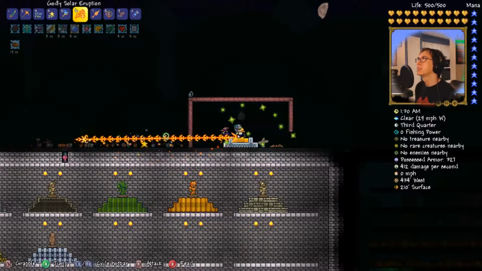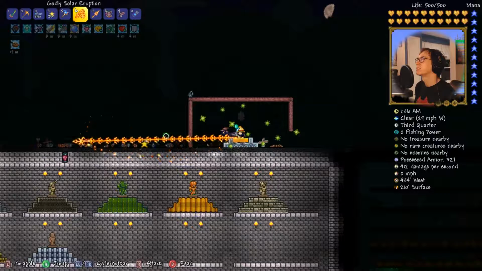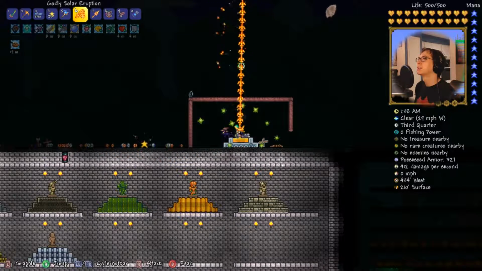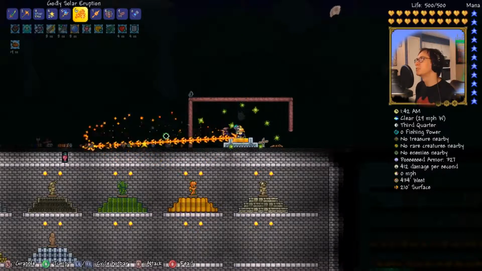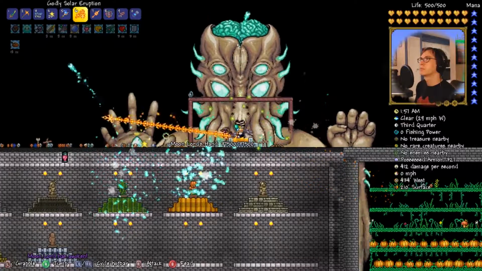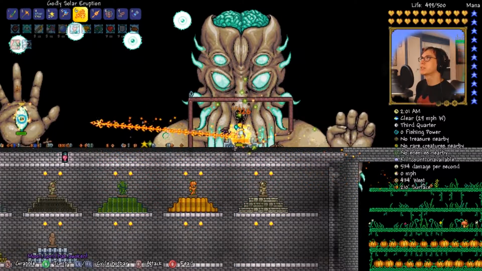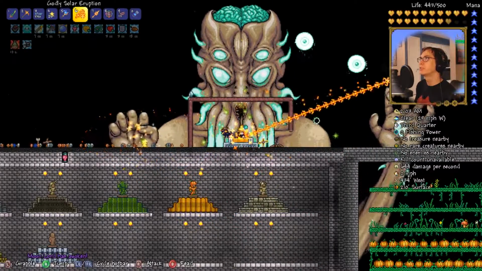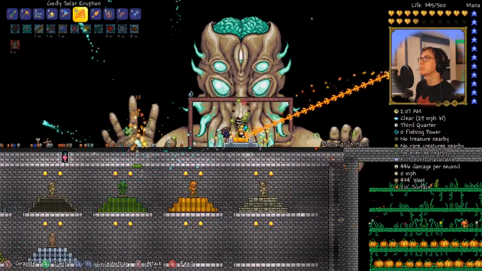Come on, buddy. Come on, we got 3 hours. Should spawn faster in the moonlight, technically, Mr. Moon Lord. All right, here we go again. Mr. Big Bad Moon Lord thinks he's so tough. He is.